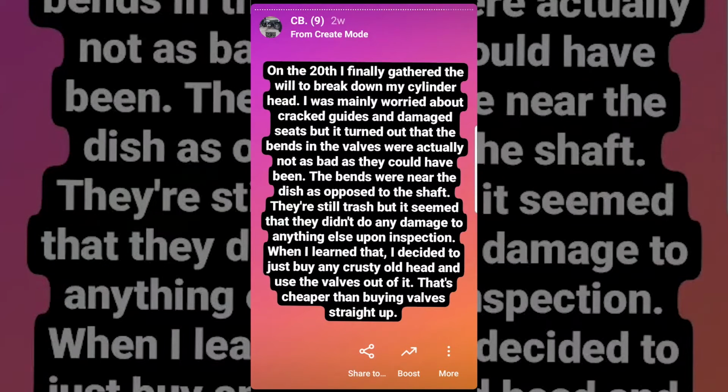It was on the 20th of December that I finally gathered the will to break down my cylinder head. I was mainly worried about cracked guides and damaged seats, but it turned out that the bends in the valves were actually not as bad as they could have been. The bends were near the dish as opposed to up near the shaft. I mean, they're still garbage, but it seemed that they didn't really do any damage to anything else upon inspection.